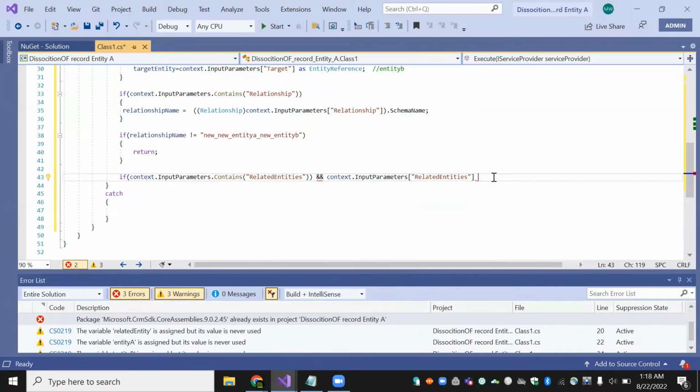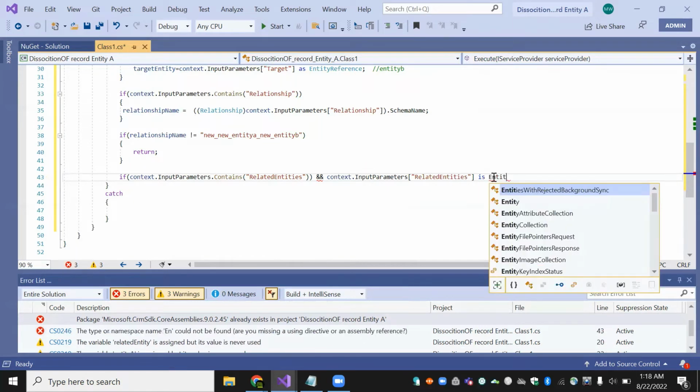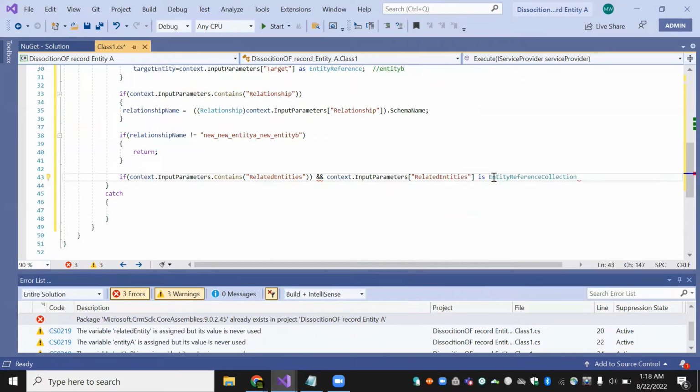Related entity collection means entity reference collection. As the deleted entity, context dot input parameter dot related entity, and the context input parameter is an entity reference collection.